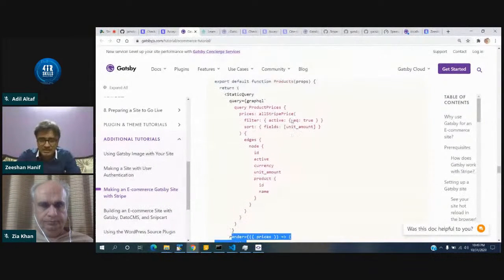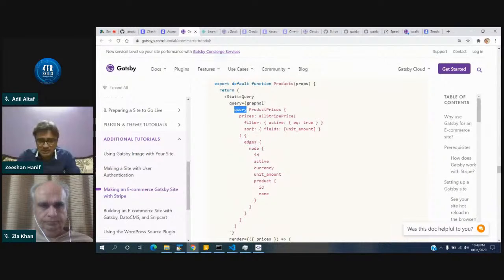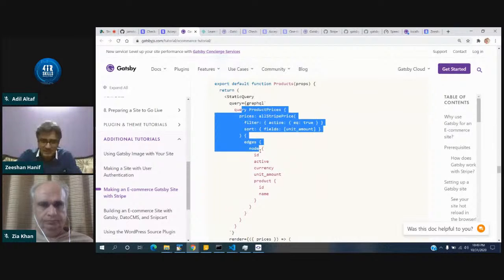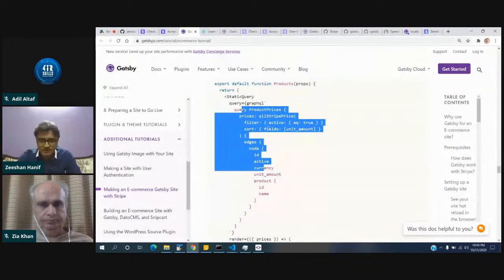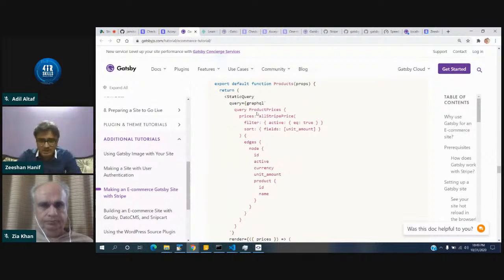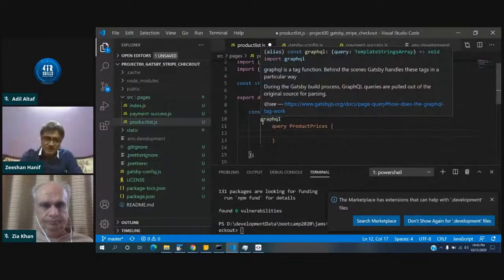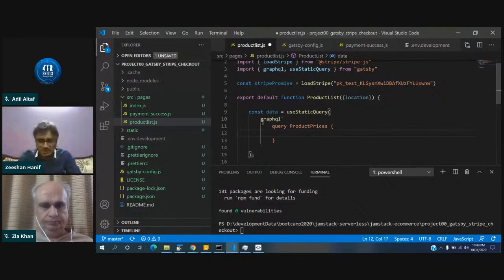What we need is to create the query for prices. I'll type this one by one so that you understand what it is about. Query product prices. Then we need to access the prices property.